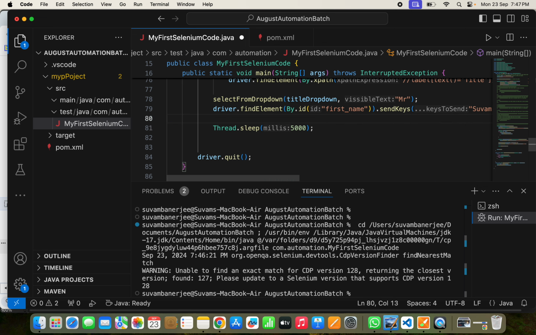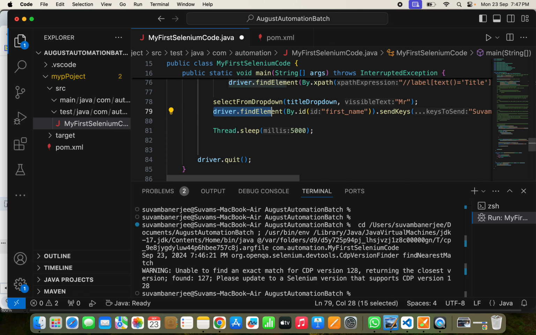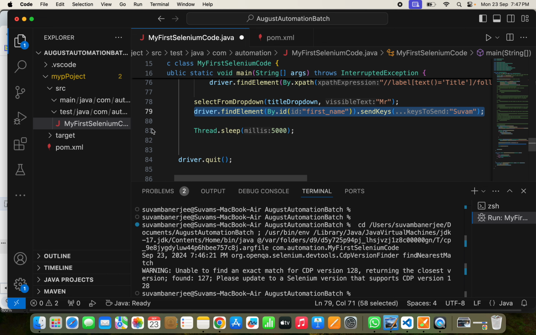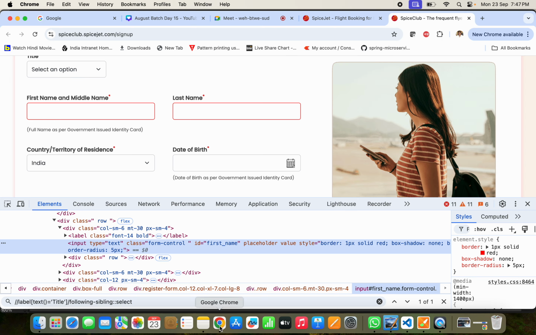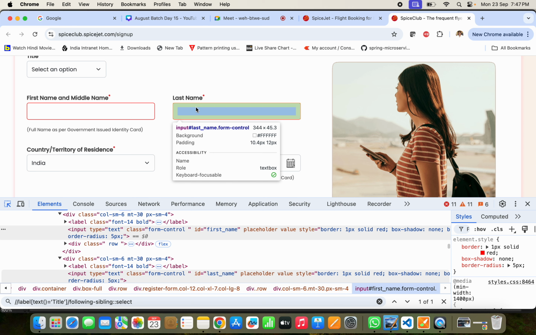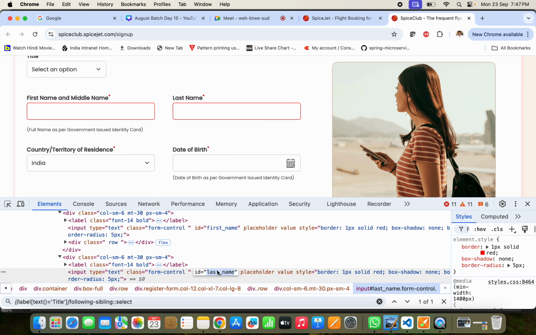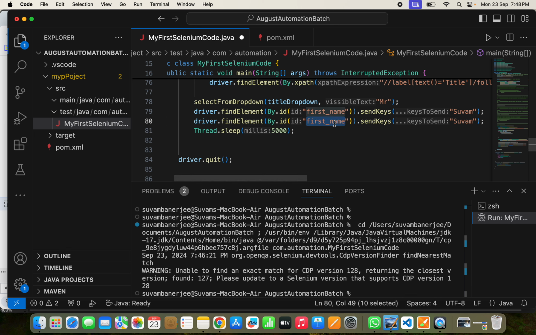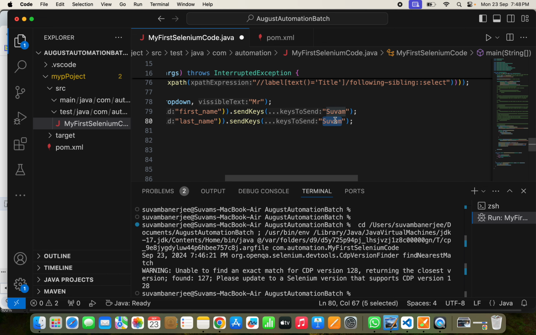Next, same for last name, right? What is in this last name? We'll copy it here and paste it, and here in the text we will pass Banerjee, my surname.